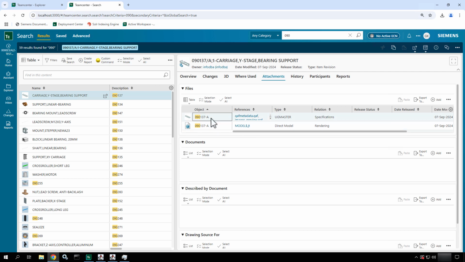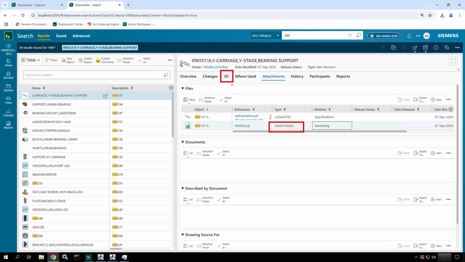And you can see this piece of information is the CAD data, and the CAD data has multiple files. So one data set, multiple files under that data set. So I can see how they're exposed here. But how Active Workspace interacts with them, when I go to the 3D tab, this is actually looking for a direct model data set.